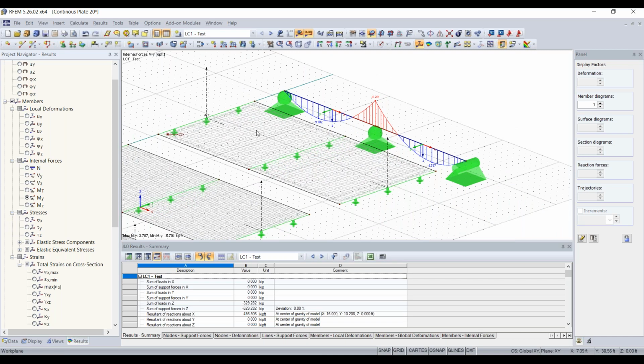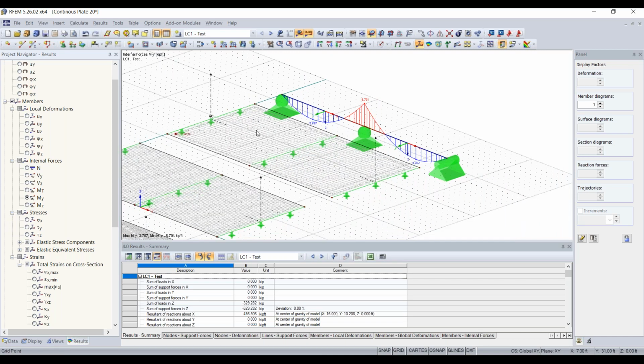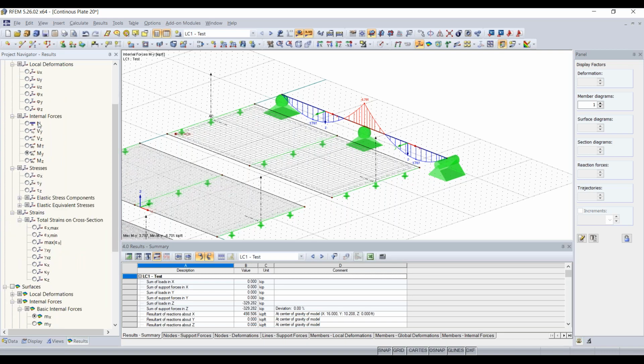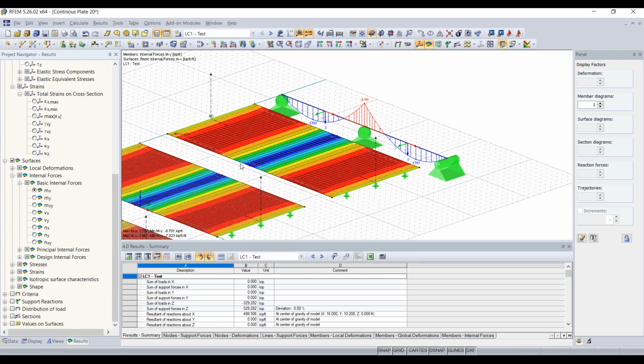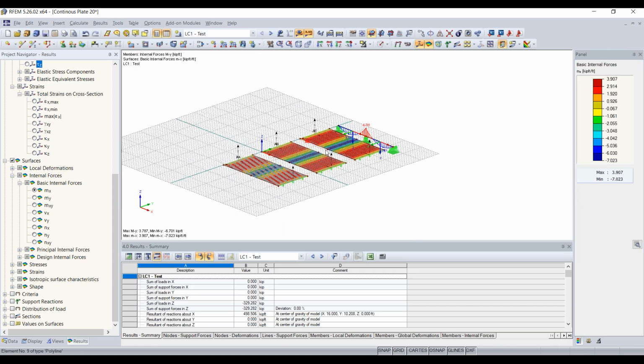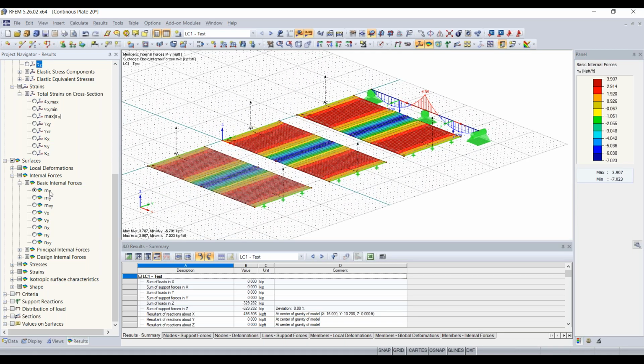Then we can also take a look at our internal forces on our plates. So if we scroll down here to check on surfaces, right now we're looking at our bending moments along the local x-axis. So every element, like I said, has a local x-axis, and this is what the lowercase x means.